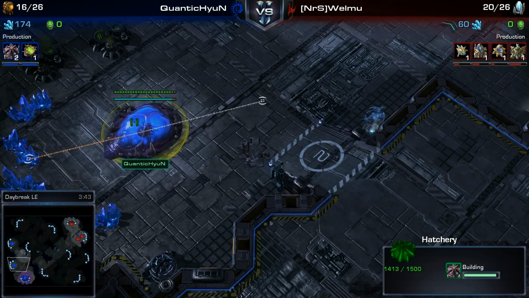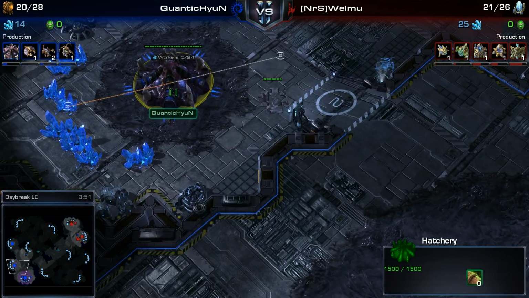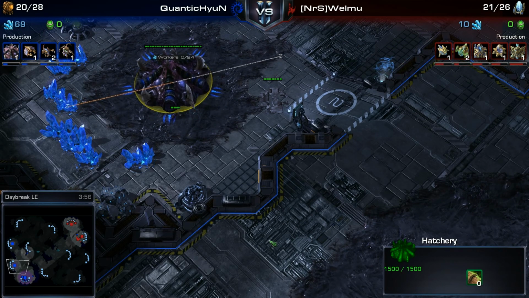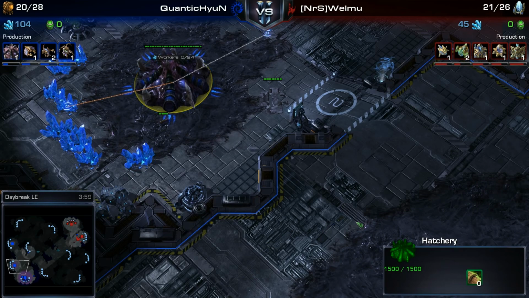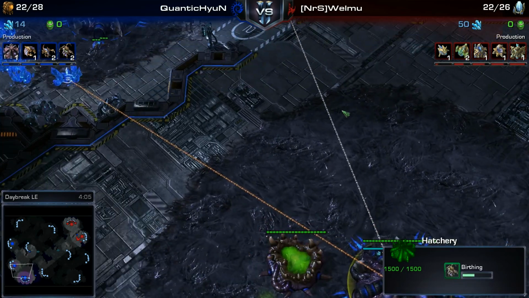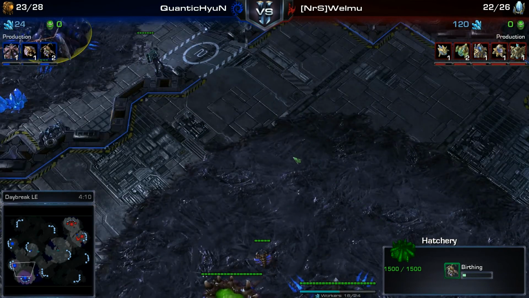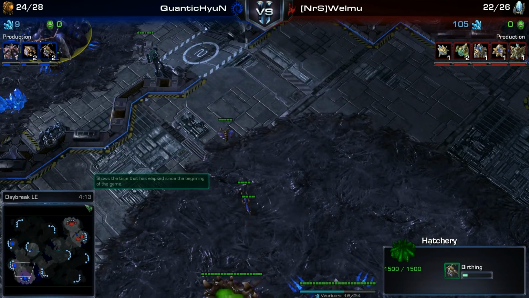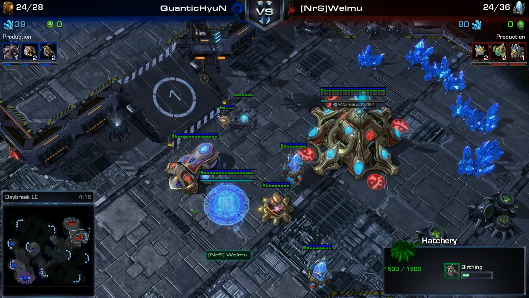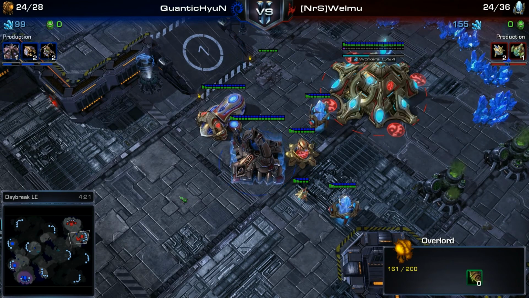Now a lot of players seem to be doing something different. They seem to be getting the hatchery first, they time the spawning pool to come out when the hatchery comes out, and then straight away they build 2 queens, one off each hatchery. And I'm starting to think that might be a better strategy, because getting this queen super fast as opposed to getting 2 queens a little bit later, I think the 2 queens is probably a better option. And that is just my opinion, and I'm going to stick with it.